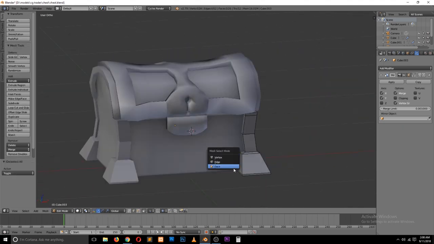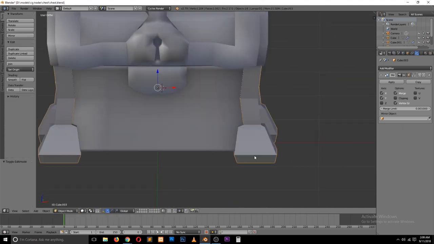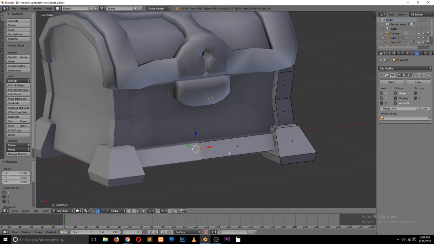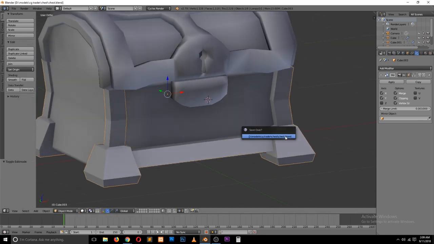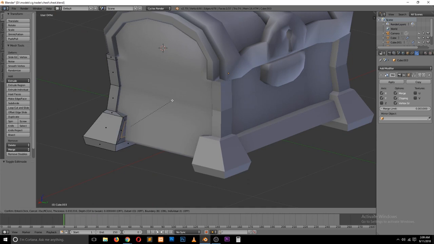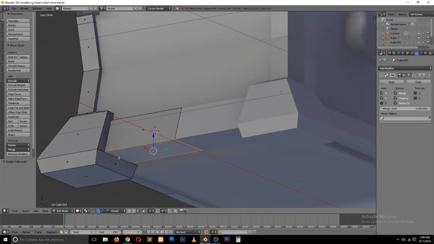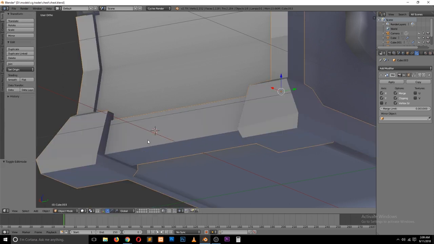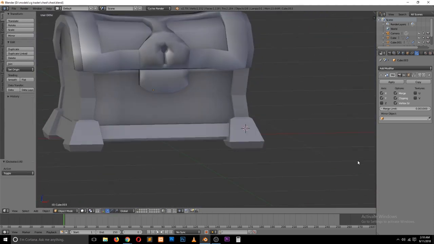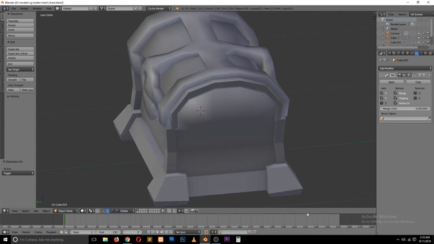So if you don't have any references, I would recommend first sketching out what you're trying to create so that you get the style you're going for, and then when you start to model, you don't have to worry about the art or the design of what you're trying to do, and this will speed up your modeling basically.